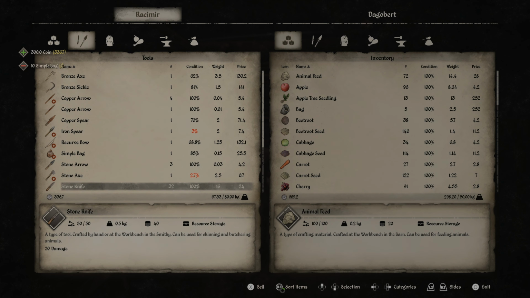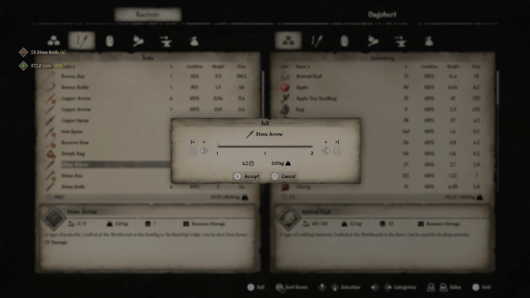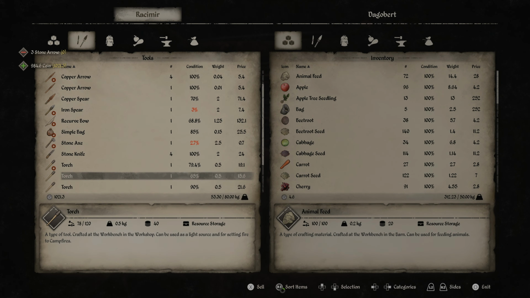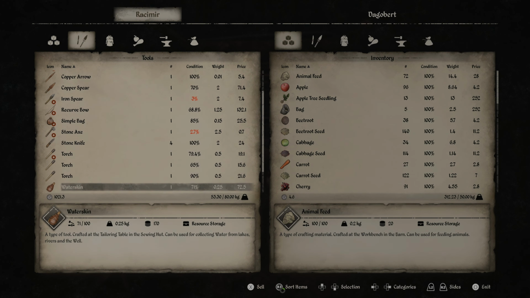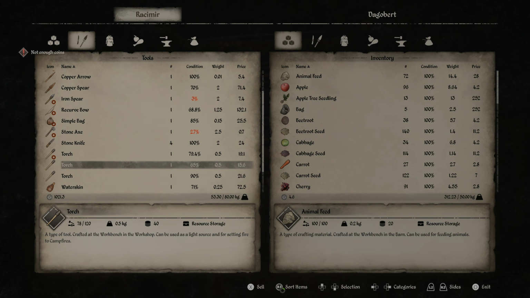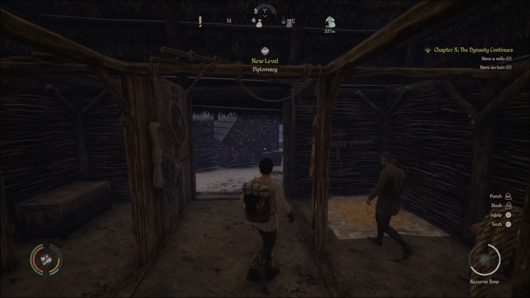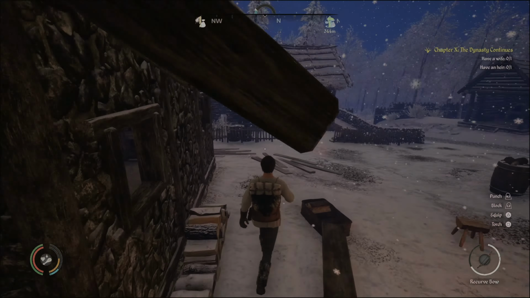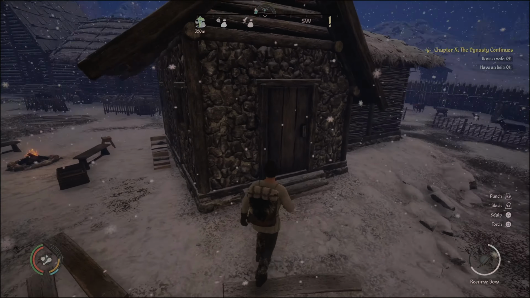Simple bags, stone knives, stone arrows. I've got a load of torches that I don't necessarily need. He hasn't got enough coins. Help you. Goodbye. Oh, you are useless, sir. Another level in diplomacy. Amazing.